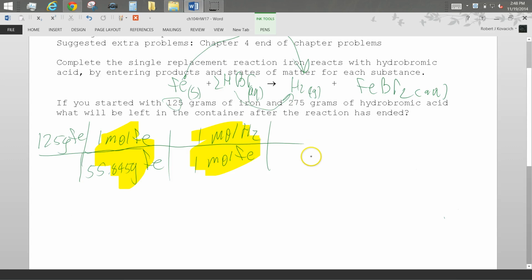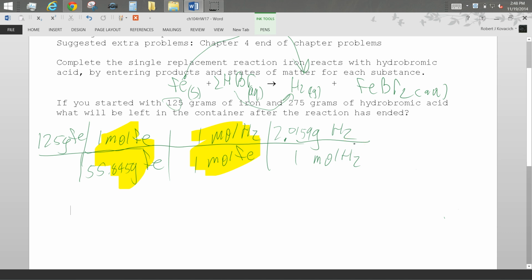So what has to go down here in the denominator? Moles of hydrogen. Moles of H2, and I'm going to want to know my grams of H2. So the number in front of this ratio for moles has always got to be 1, and then I just look on the periodic table for the mass of 2 hydrogens, and so it's, what, 2.59. All right, great. So what's this last step do for me?